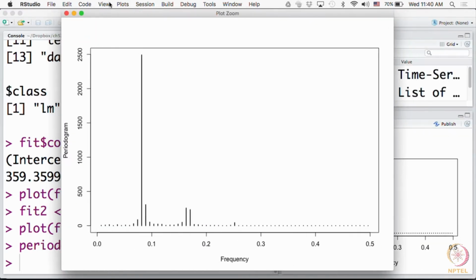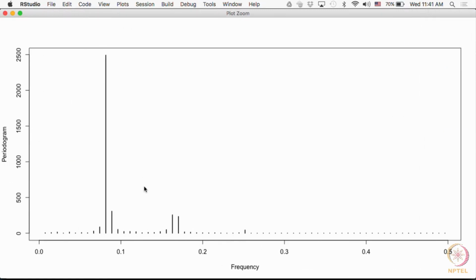What you see here is the power on the y axis and the frequency on the x axis, and you notice a peak. Do you notice a peak in the plot? There are other cousins to that peak, but they are tiny, subdued, but the predominant peak is somewhere at, any guess?